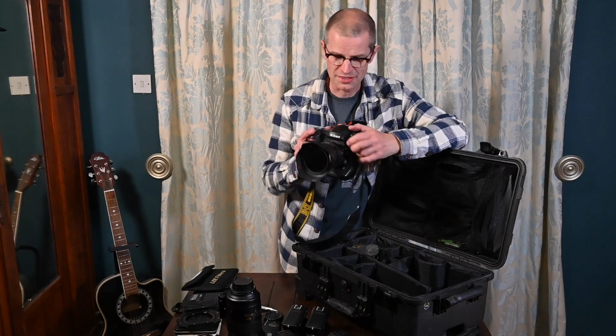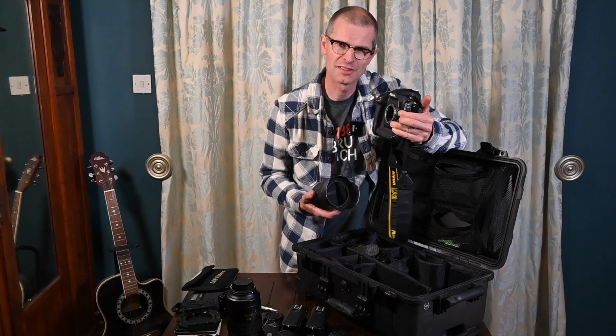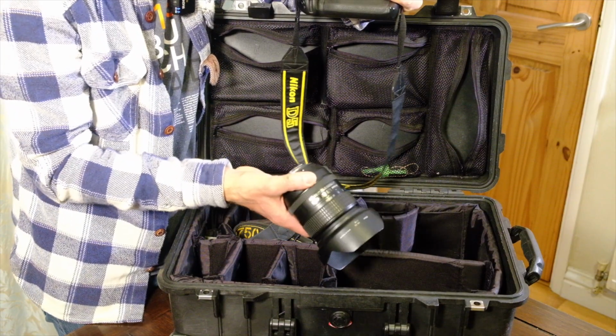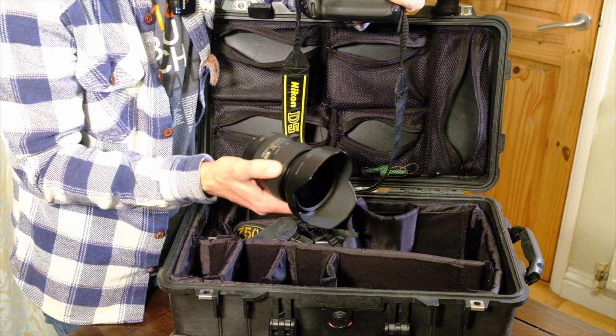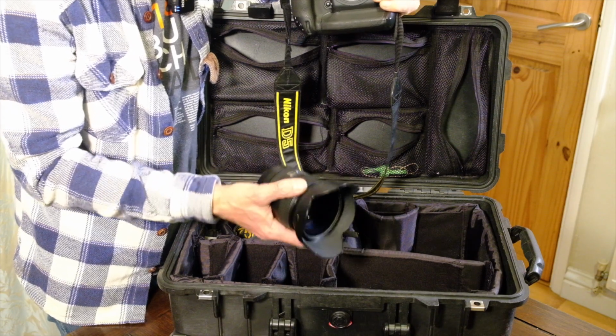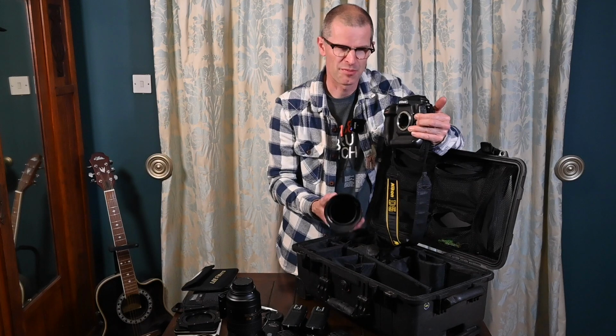Now the lens that's welded to the front of this for the majority of the time is maybe a surprise, as it's not necessarily as professional as the body. Nikon AFS Nikkor 24-120 f4, and this is one of the G lenses, which means there's no aperture ring on the thing. Now I've actually had 2 or 3 of these because they do wear out after a little while, but that's only if you're giving them pretty intense use.